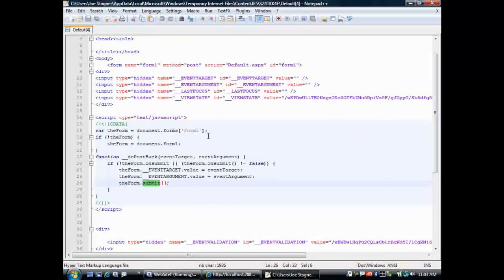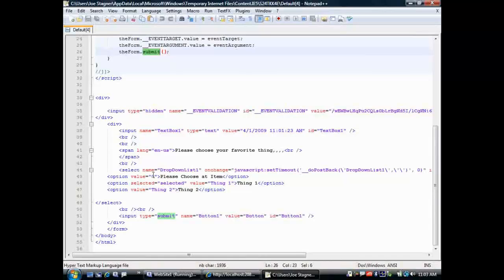If we scroll down just a little bit farther and we find our drop-down list, you'll note here that there is a client-side event. So remember, by the time we're looking at this, we're looking at the HTML that exists in the browser instance. So this isn't server-side code. This is all client-side stuff. But what you'll see here is that our ASP.NET drop-down list control has been converted to an HTML drop-down list, and we've added an onChange event handler. So there's an onChange event that fires on the client in JavaScript for the drop-down list.